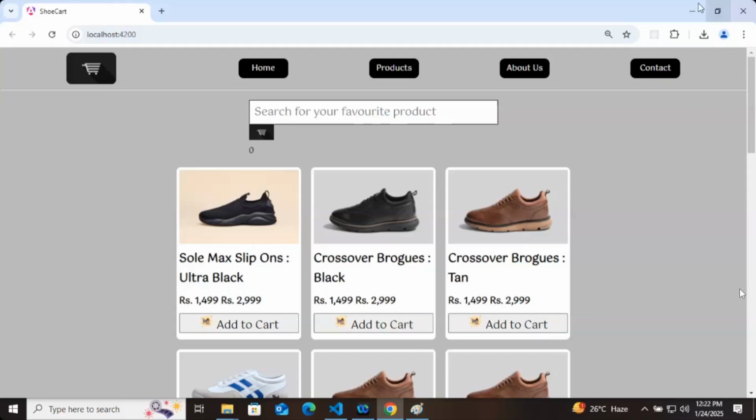Angular is very easy, but CSS is tough. Manu, how is CSS tough? Why did you feel that CSS is tough? Nothing is tough.